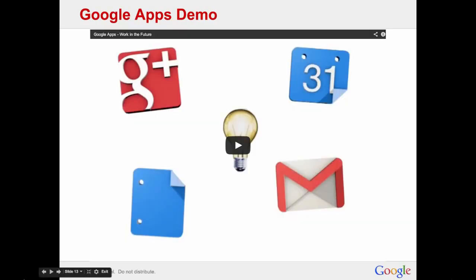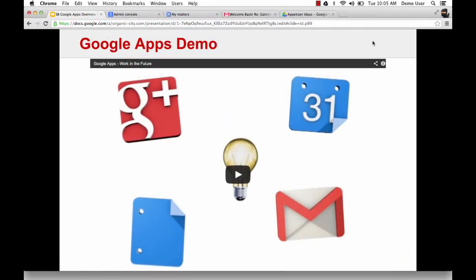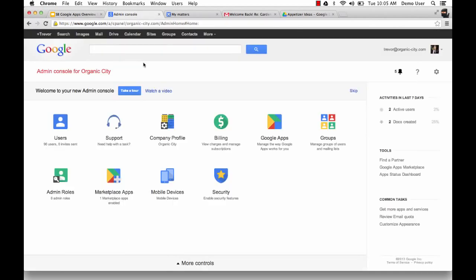So now at this time, we'd like to go into the actual demonstration of the product. And first, what we're going to do is look at the administrative side. This is the administrative console. So when you as an administrator are looking at the actual back-end system, this is what you're going to see. So I'm going to take you through how to add user support, how to operate this tool, and then we're also going to look at Google Vault.